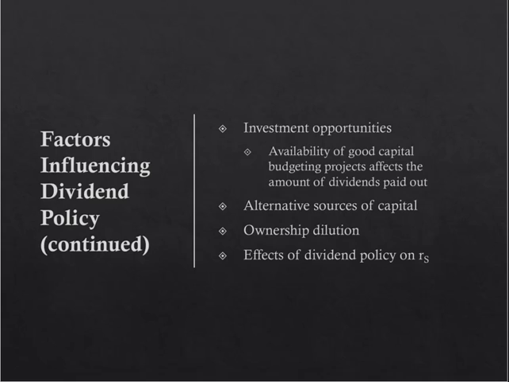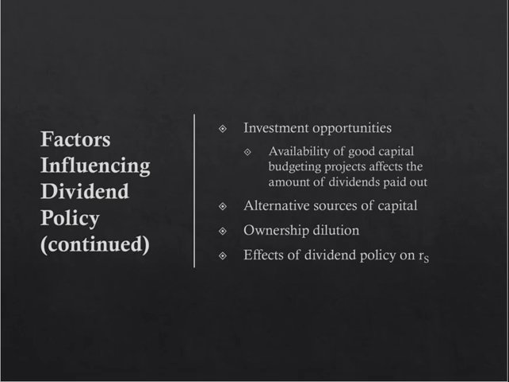Which gets us to investment opportunities. If there's good capital budgeting projects and they're available for the company to invest in, the company's going to want to make those investments and improve the return to the investors. And so as a result, if you've got good capital budgeting projects, that'll impact dividend policy. That's the argument for a Google or for an Amazon for not declaring dividends and holding cash, is they feel like they've got a lot of opportunities for high ROI, return on investment, high IRR projects. And so as a result, they hold the cash in, they don't pay dividends.